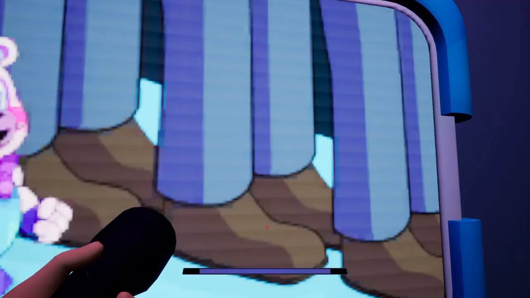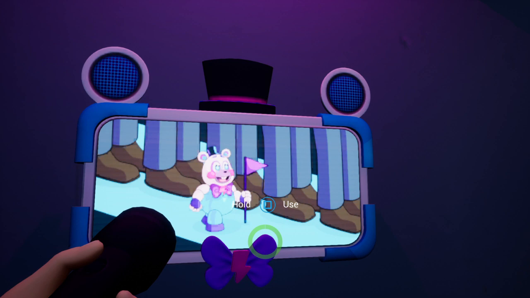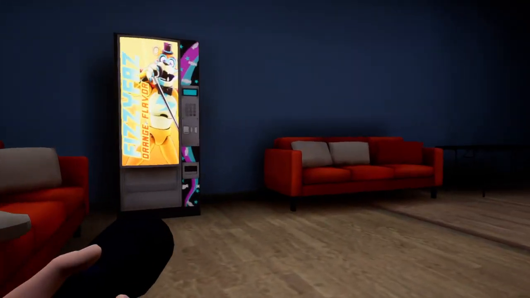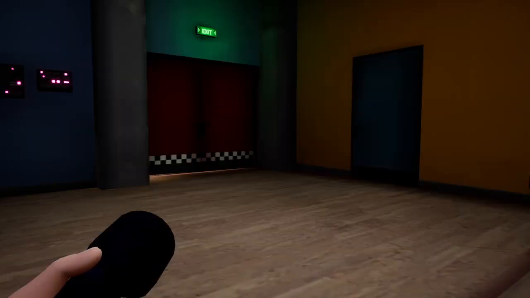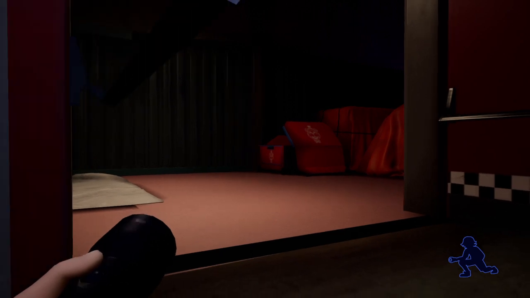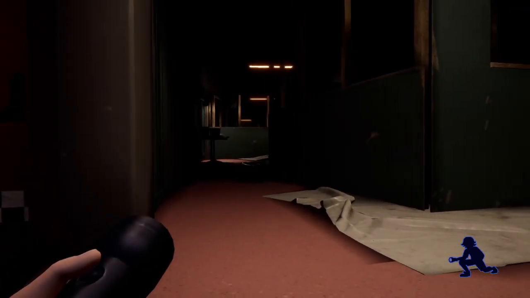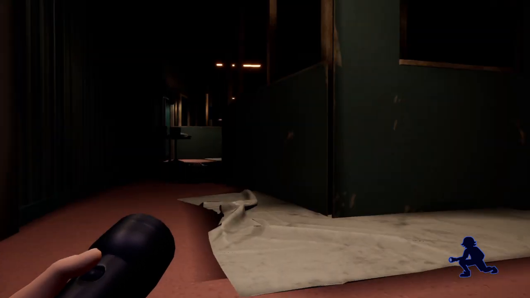I dropped my ball. How did you drop your ball? Because the cord got caught on the edge. Oh, shut up. The face of the killer. Oh, there's a security bot out there. Yep. That was close. Oh, this is where you gotta sneak across from Chica.